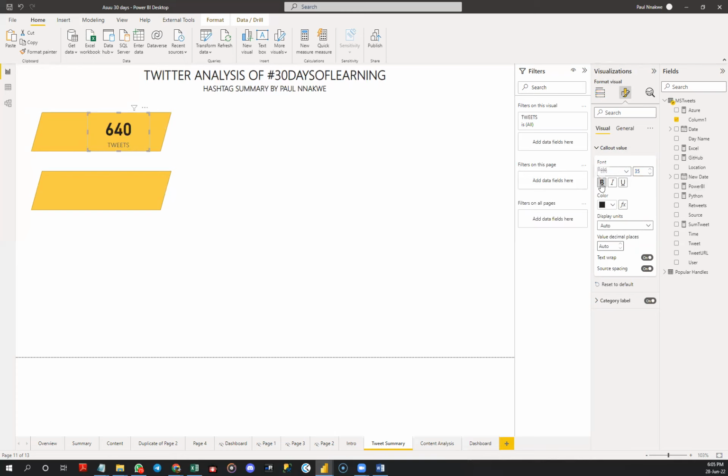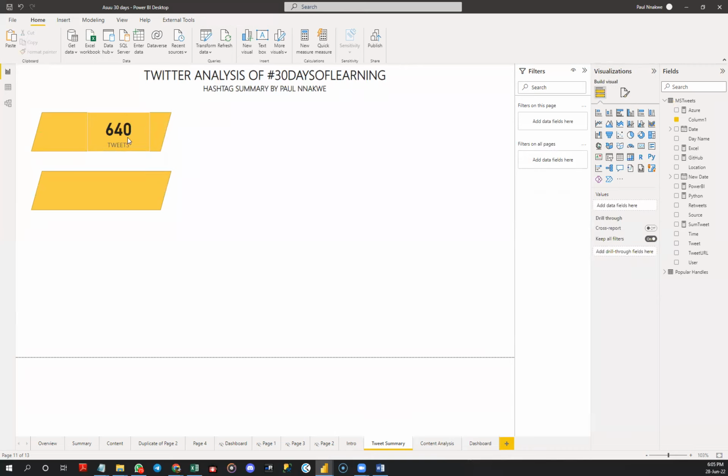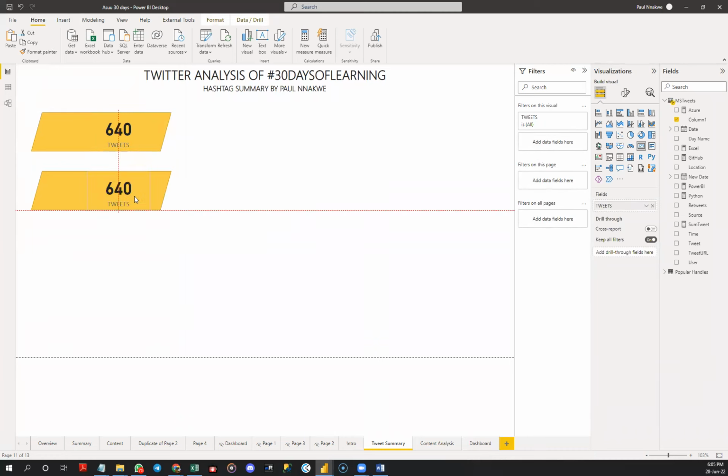And make it bold. Then, yes, this looks fair. So I replicate the same thing, Control C, Control V. Then I want to do this for number of users.